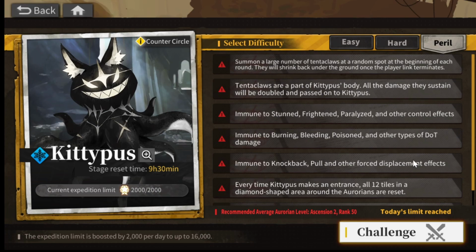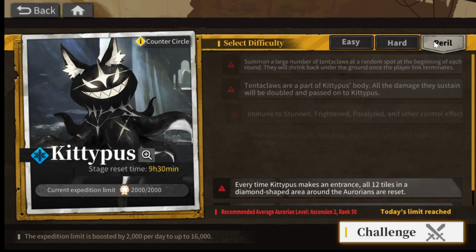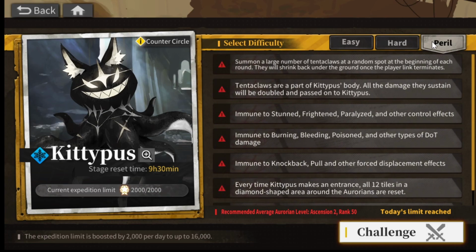The stages aren't that hard either. For peril difficulty, the recommended level is Ascension 2 level 50, which is very doable. So whether you need to do one of these easier stages or just jump straight to peril and do this, you don't need that high level of characters. So the difficulty level is really doable.